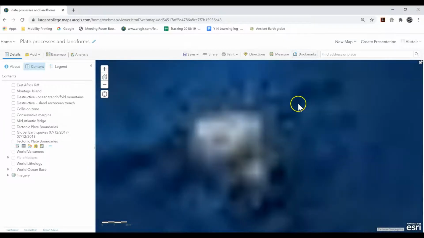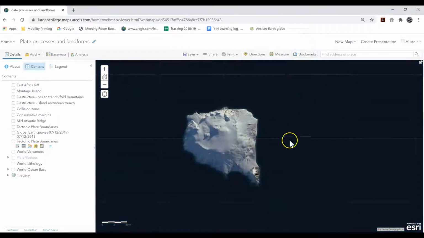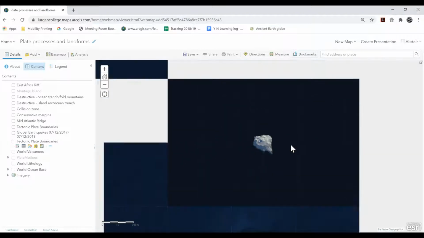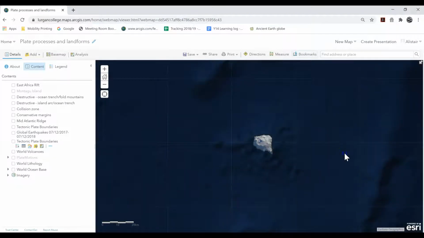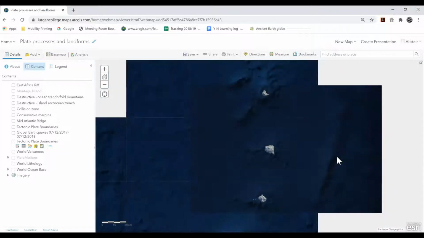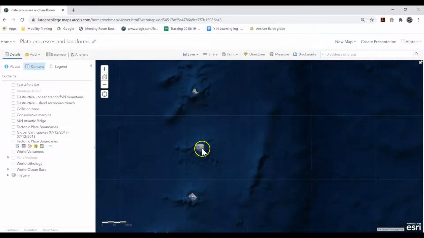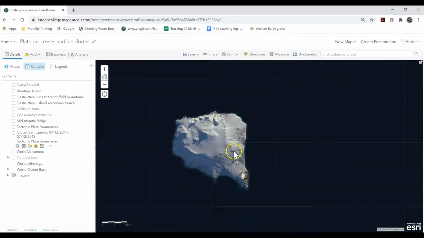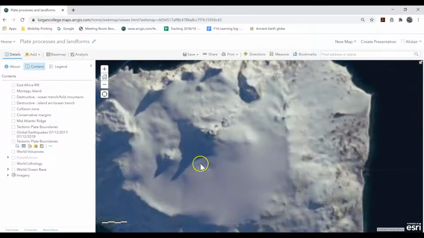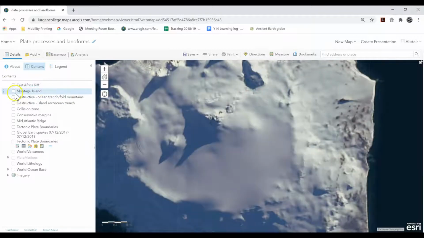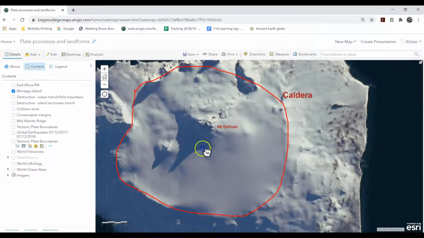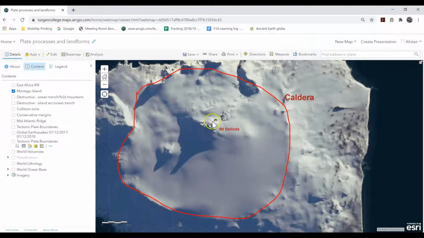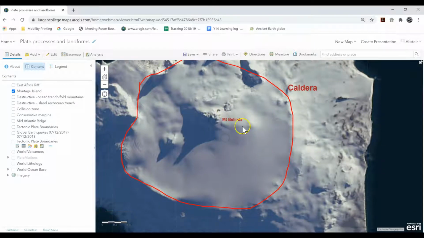at Montague Island. So Montague Island is a volcanic island which is just sitting here. I'll zoom out a wee bit to get its context, just to the west of the trench. There's the trench, there's Montague Island. So let's zoom in a little bit closer and see if you can get your bearings with this. There's the volcano in the middle of it. I zoom into this distance. I'm going to turn this on, this layer, and we'll get a little bit more detail about it. So Mount Belinda is the volcano right in the middle of that.